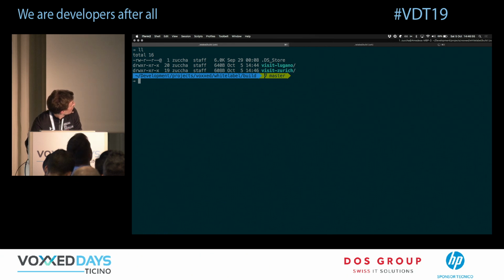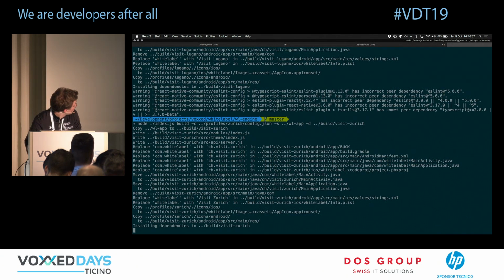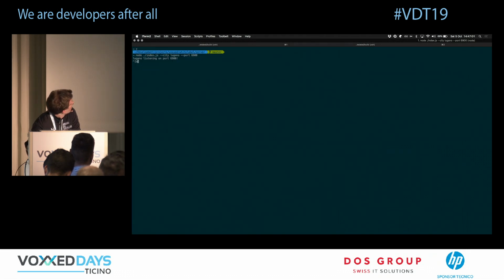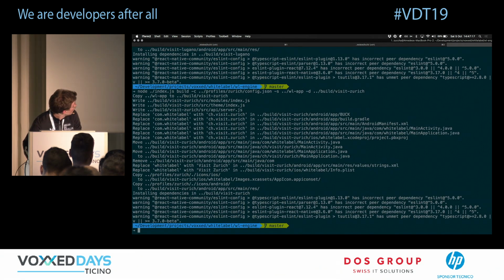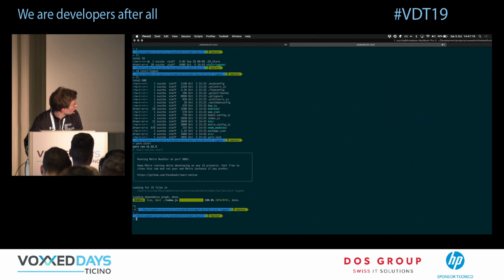Bigger application. I don't know if it's done. No, it's still installing dependencies. Here I'm gonna stop the Lugano server to start the Zurich one. So like this. Here we're gonna tell it to actually fetch data for Zurich. Okay, nice. Here we have built our project.